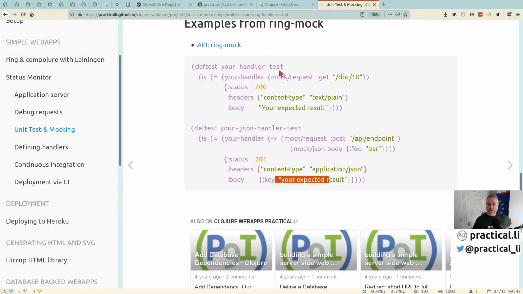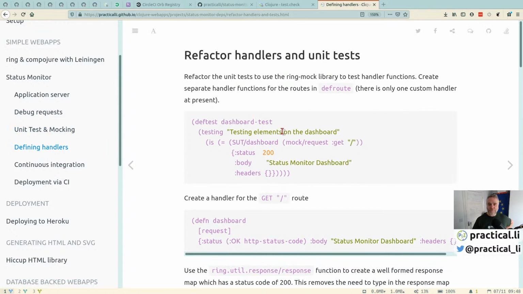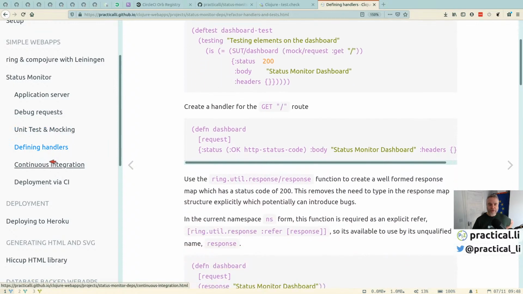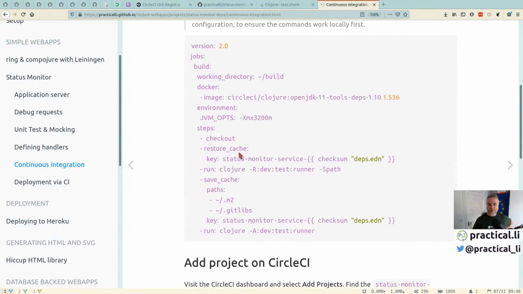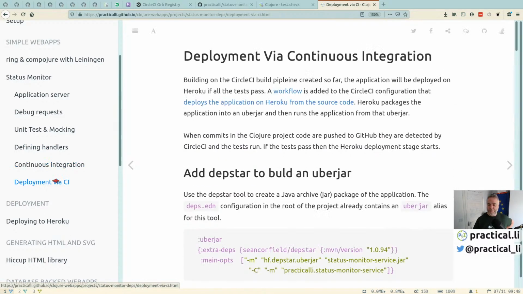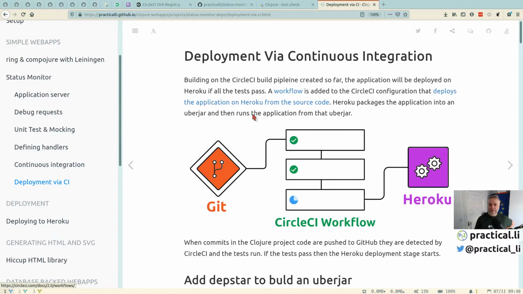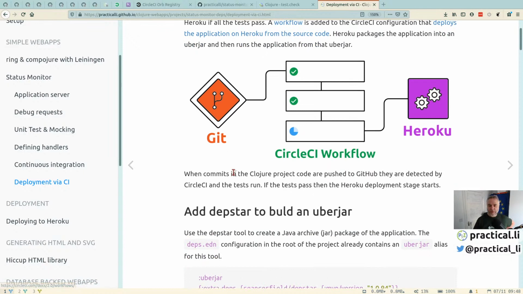So if we go back to, so we've done the testing, we defined the handlers on this already. We set the configuration just as normal, and to get success. And now we can just deploy this via continuous integration. So the basic process is that we develop our project locally, we do some commits locally, then we push those commits to GitHub.